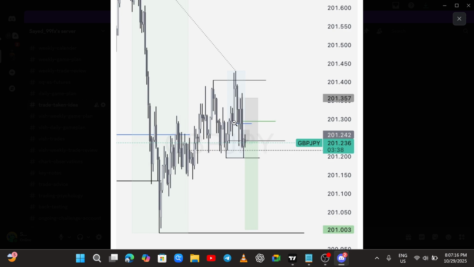See now, what is the entry model? My entry model is change in state of delivery. This already happened. When I see the order flow is already established, then I can take entry, maybe somewhere like a fair value gap or maybe an order block. So I took a premature entry here, expecting 8 a.m. should expand. Okay, so this was my entry.